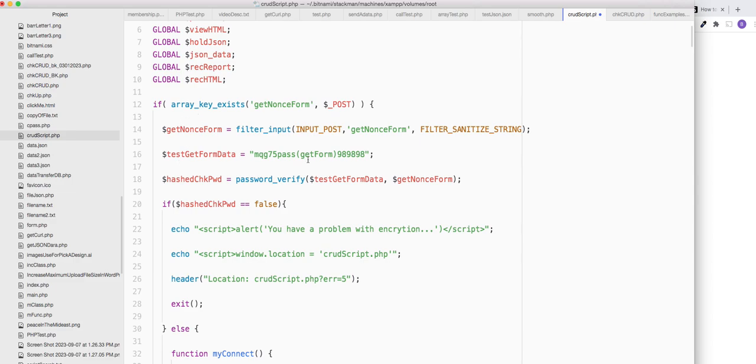Then it checks it. Remember I told you that once you do a hash, password_hash, it's only one way. You can't say dehash, like to see the original before you encrypt it. No, it only goes one way, and password_verify is what you use to verify that encrypted stuff with this stuff that you gave it.